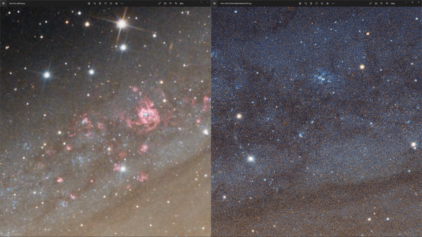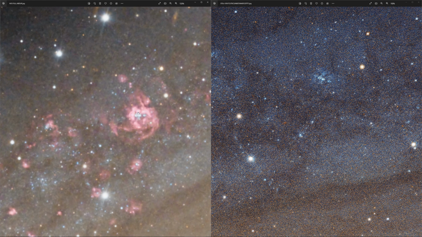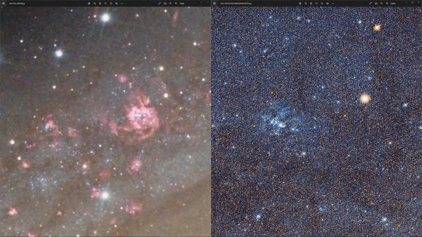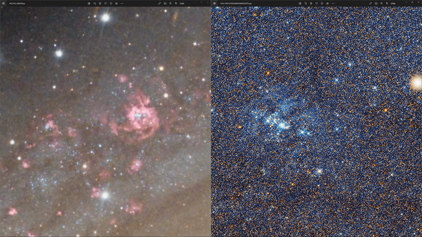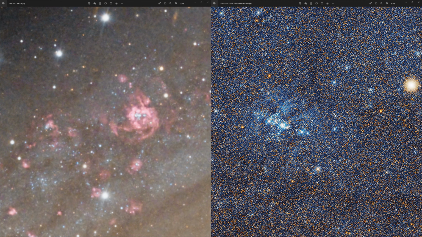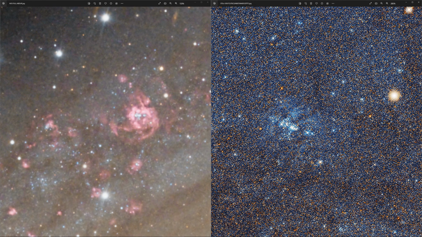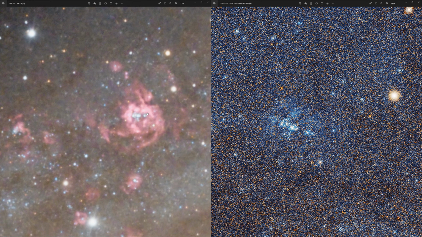In my image, again, this is the same star. Up and to the left is the globular cluster. And to the right, this here is the same cluster that's visible in the Hubble image. So you can see that these are individual stars, individual very, very bright stars. The ones at the edges are resolved in the Hubble image, but the ones in the center are not. Again, same thing: you can see the edge ones resolved in my image, but not the center ones.